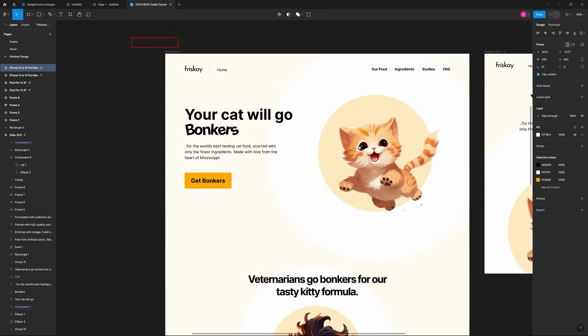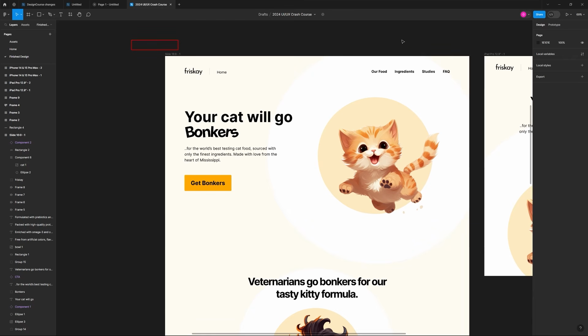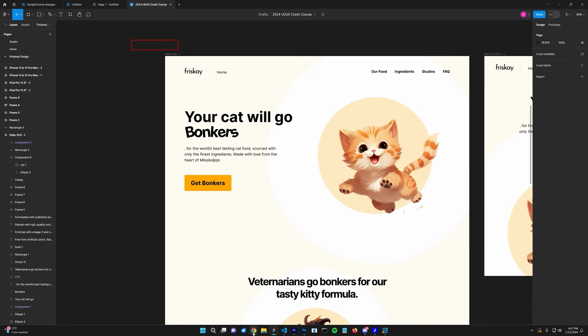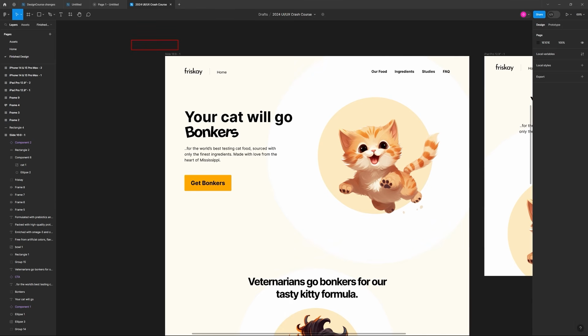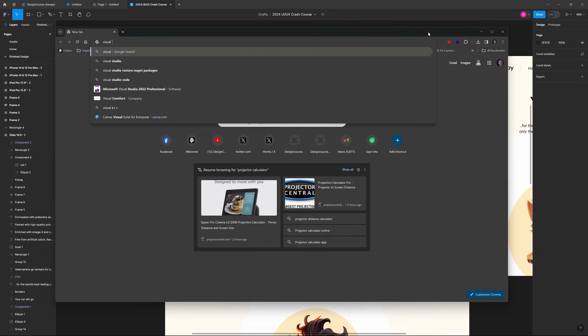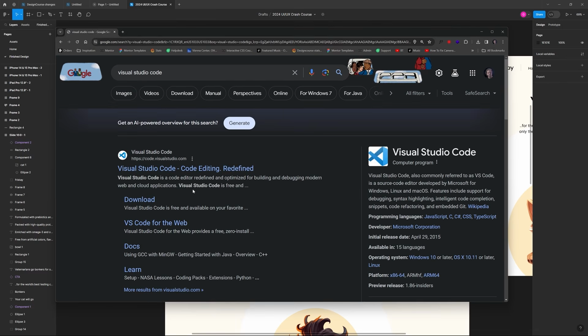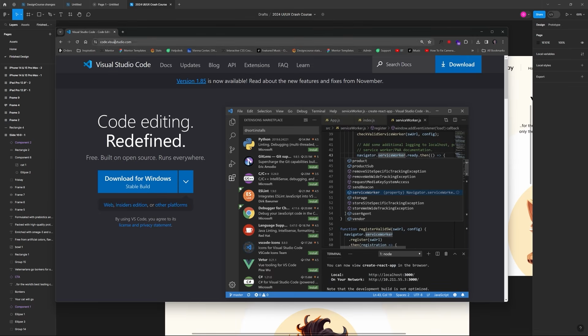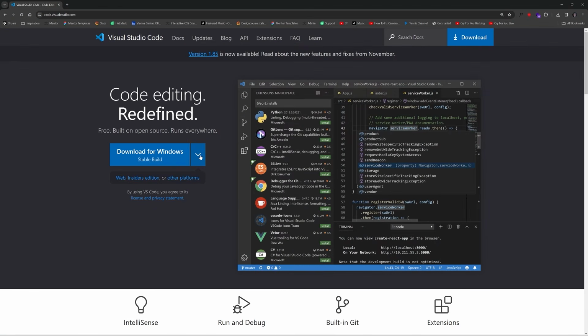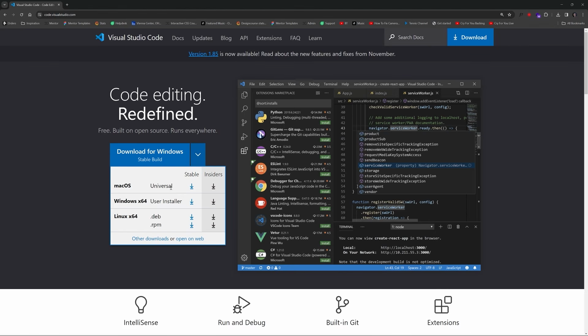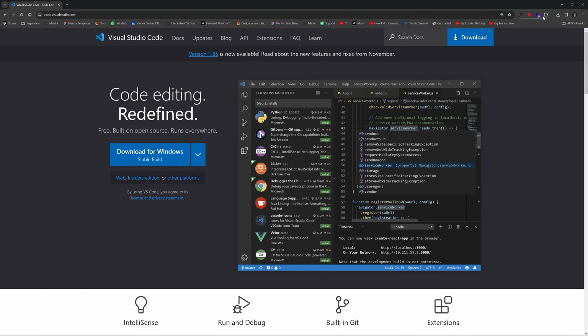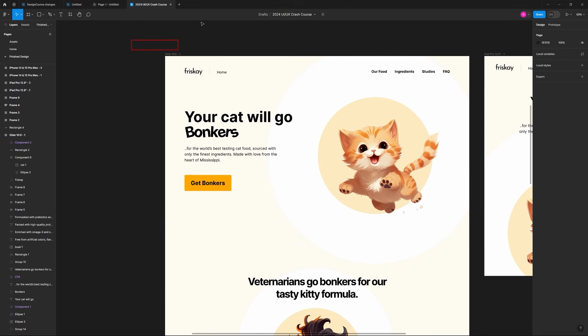All right, so the way this works is you need an app that will allow you to code. So if you head on over to Visual Studio Code, type that in, code.visualstudio.com. This is from Microsoft. It is the most popular code editor, and guess what? It is free. So just download it for your OS. There's Mac OS, Linux, Windows as well. So download that, get it installed, and then open it up.